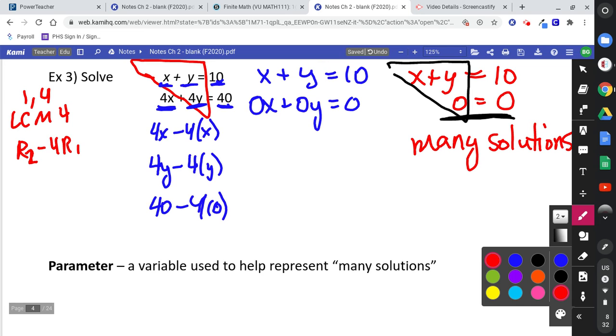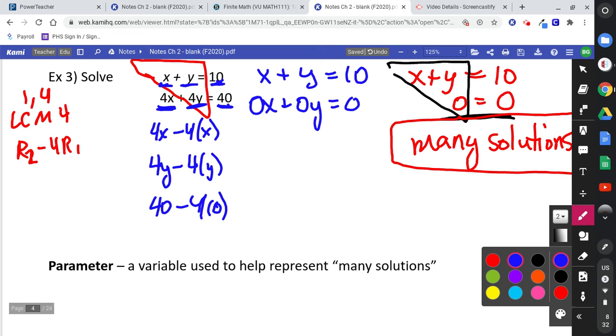Now, that was okay for Algebra 1 class, but that's not going to be good enough here, okay? There's going to be many solutions, but we can be more specific than that. It's not just any number. It's not like you can just say all real numbers. It won't be everything that works. There's a certain pattern. And that's where this concept of a parameter comes in.